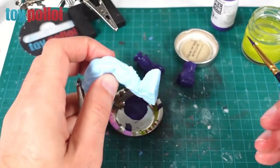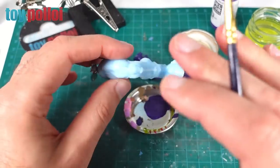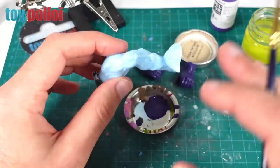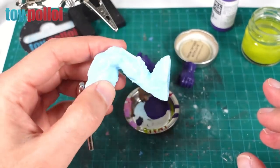It'd probably take a couple of coats just because this is a dark colour going onto a fairly light colour plastic. And once I've painted everything, I'm going to put a clear coat on top of it using a spray lacquer, but I'll wait until I've actually painted all of the pieces and do everything together because there's quite a few pieces that need painting.